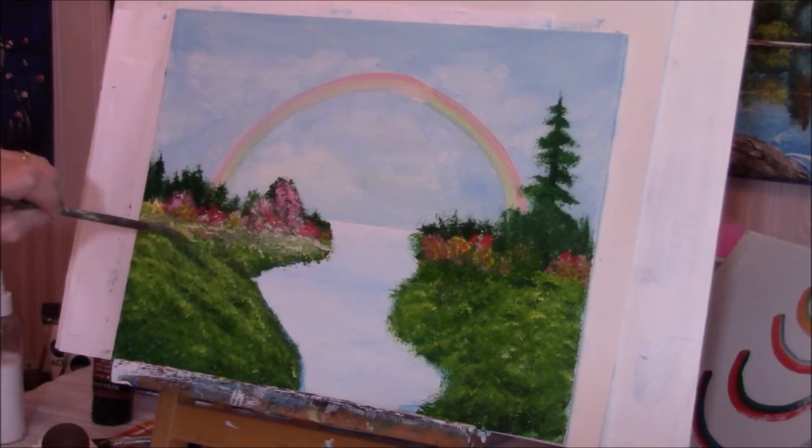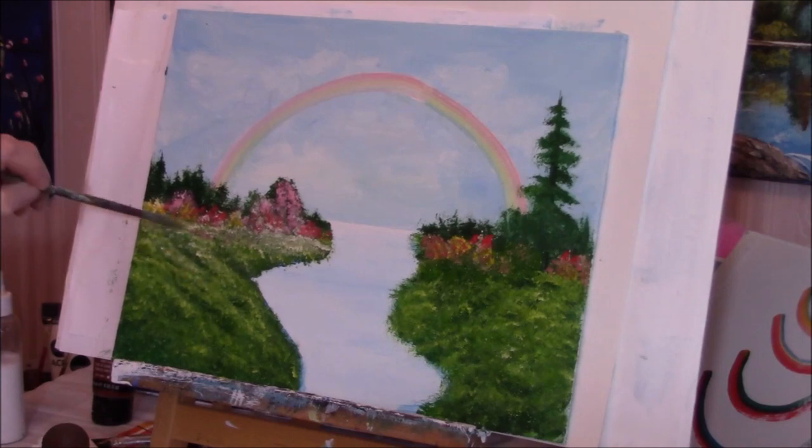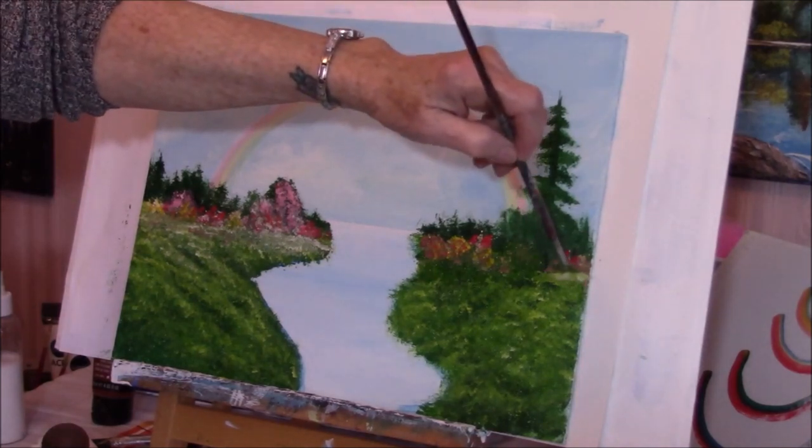Now, if you're having a hard time getting your paint to come to the color you want, you have to let it dry, because what's happening even here is that the colors I'm putting on are blending in with the paint because it's wet. So I'll dry that, make it a bit easier for myself and for you.